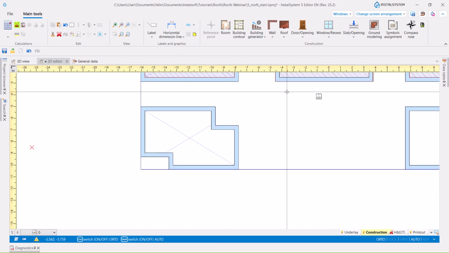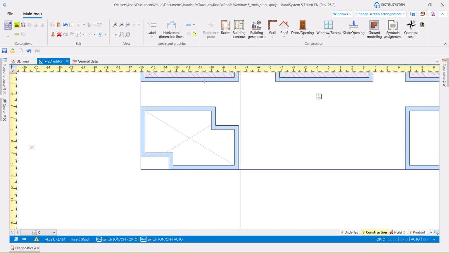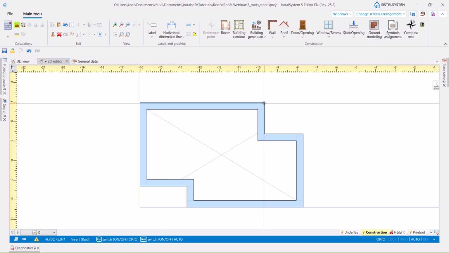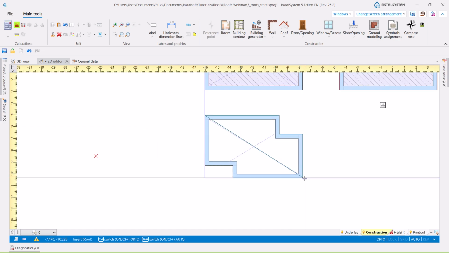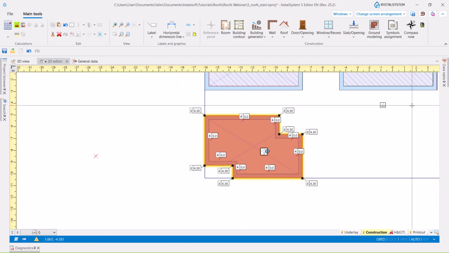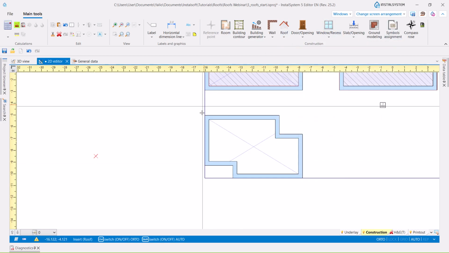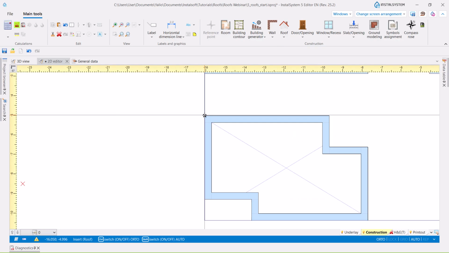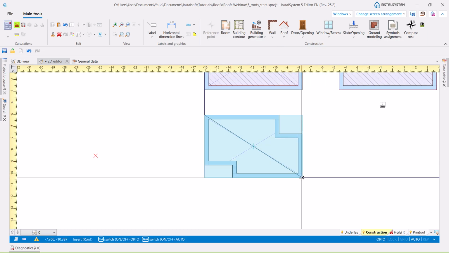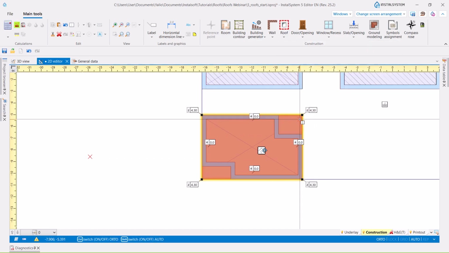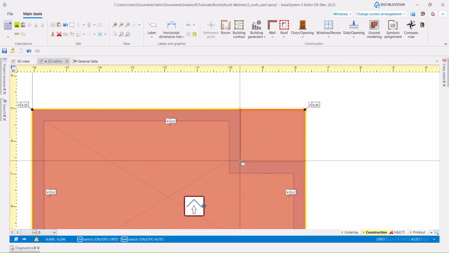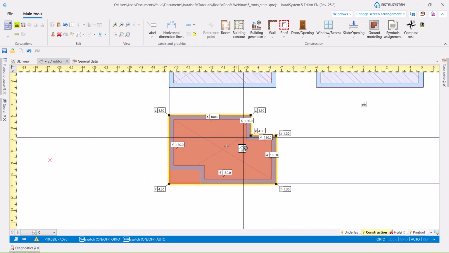It's a complex shape roof, and you need to know that the program provides two variants to draw such types of roofs. First variant, we draw it in accordance with the contour of the walls, like this, or we can make it in such way, and next improve the shape of the roof using openings in the roof in such way.